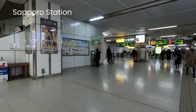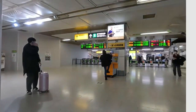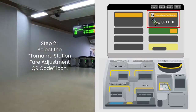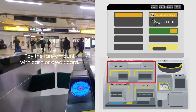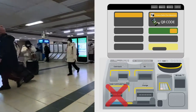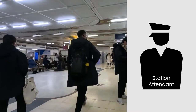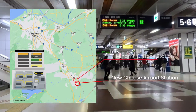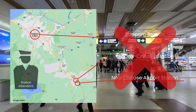Once you reach your arrival station, simply approach either the station attendant or the fare adjustment machine to pay for the fare and receive the ticket to exit the gate. In any case, if you couldn't receive your ticket from the machine or find it too difficult, you can approach the station attendant to pay for the fare instead. Please take note, this method on the ticket machine only applies to New Chitose Airport, Menami Chitose Stations, or Sapporo Station. If your next arrival station is not one of these three, please approach the station attendant instead.